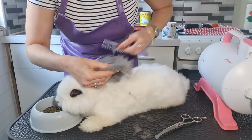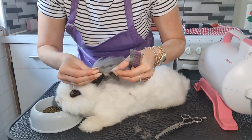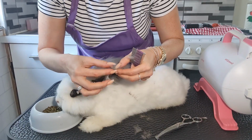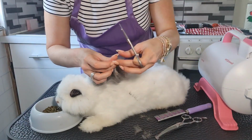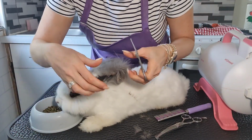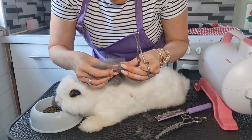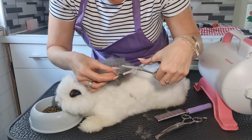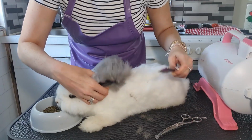I think I've just found a knot actually. Have I? Yes, I have. I found a big knot. If I find knots like that, I cut them out. I'd rather cut them out than hurt him. So we are going to take those out. And there's another little one there, darling. There we go. It's nice and gentle then.